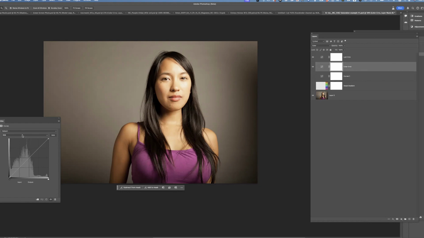So I've got this, and I can make the image less red. I can come over here. I love this targeted sample tool. I come over here and I can pull some red out of her, and she starts to look a little more natural, like that. Pretty cool, easy move. I've got her looking really pretty decent with just one little move here, and I didn't make her lighter or darker. I like the density of her, but I didn't want to make her lighter or darker, so that was a really simple kind of move for that.